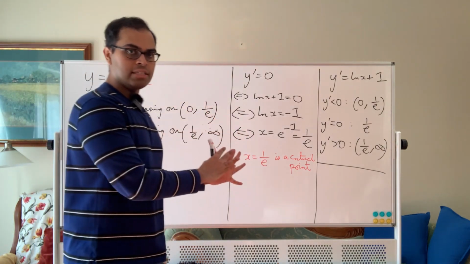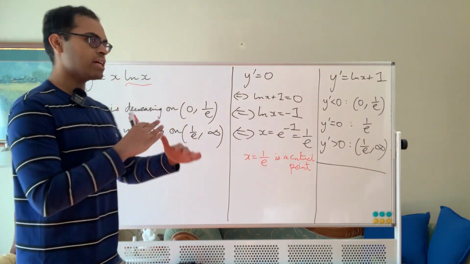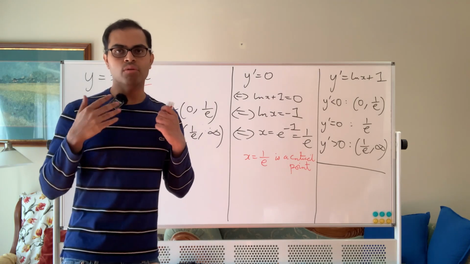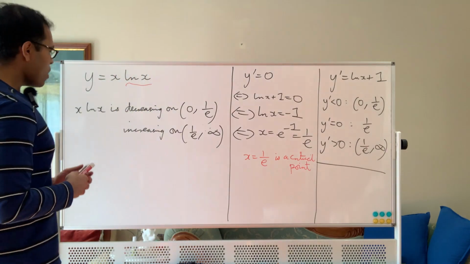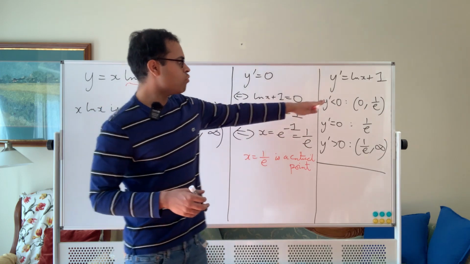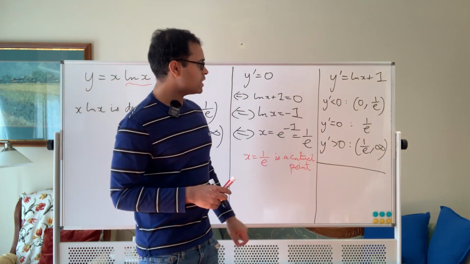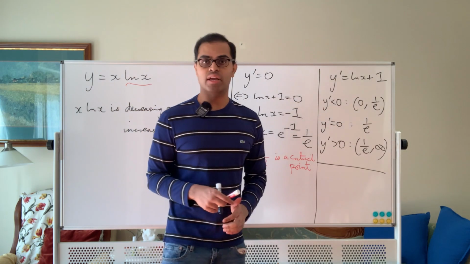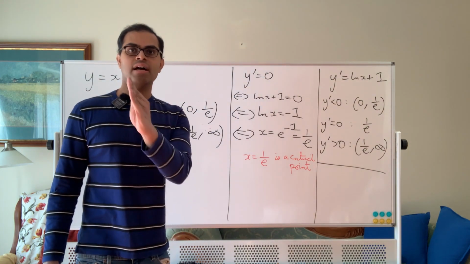If we know what it does near 0, and what it does near infinity, we can use the fact that it's decreasing and increasing to connect the dots, and then we just have to adjust the shape to figure out where it's concave up or concave down for the second derivative. Before we get to that, let's figure out what 1 over e is briefly, because we've already studied the derivative. You can see there is a change in sign: y prime is going from negative to positive at 1 over e. It's decreasing until 1 over e, then increasing after 1 over e.